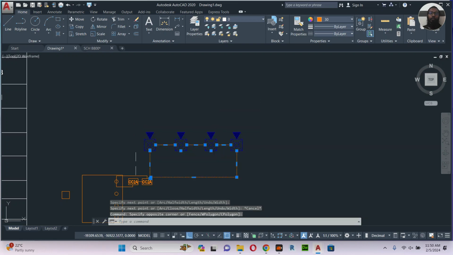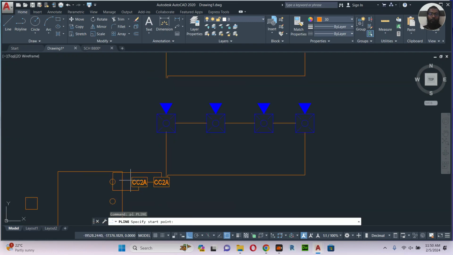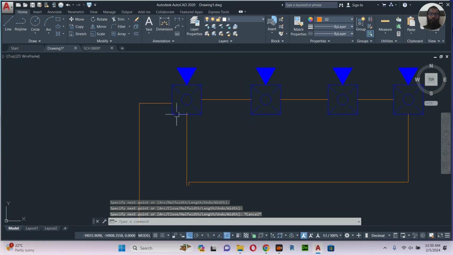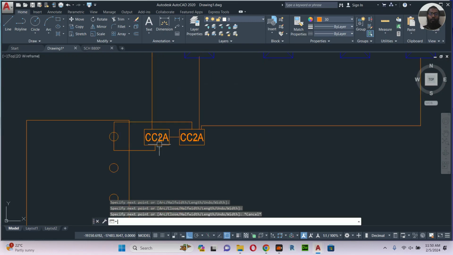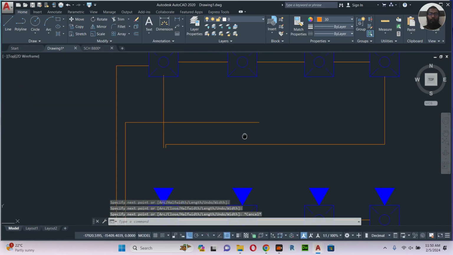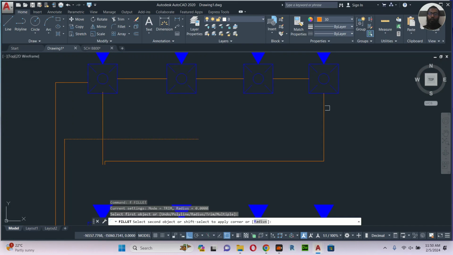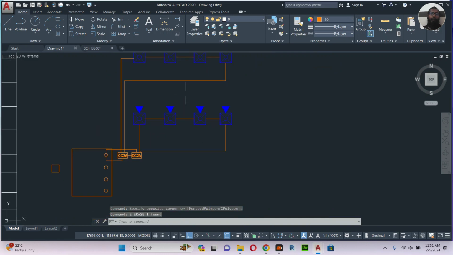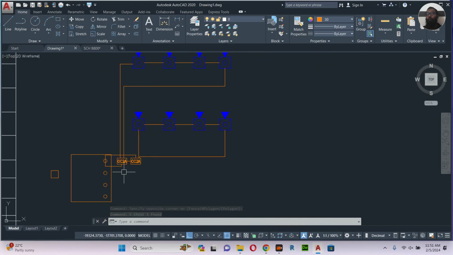There's another set of speakers that will be connected to here. Something like this. Okay, like this. So it doesn't mean you need to put only 2 CC2A. It can be 3 or 4. Why? There will be a question mark. Why do we need 3 or 4?